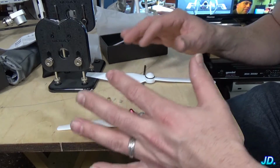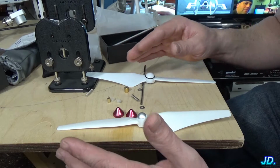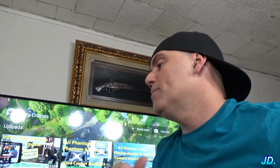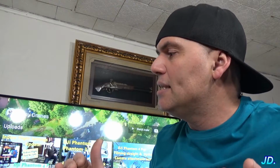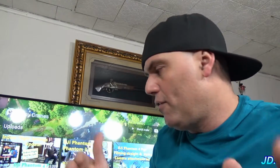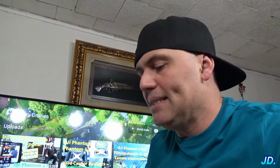Because normally when they fabricate these, they don't even balance them sometimes. They just wrap them up and give them to you. We don't even check them out. We just slap them on our birds and go right along without even testing them out. You want to be nice and safe and make sure that the propellers are nice and balanced, so if anything goes wrong, you won't see your quadcopter falling out of the sky. I'm not saying it's going to fall out of the sky, but me personally, I like to be safe than sorry.